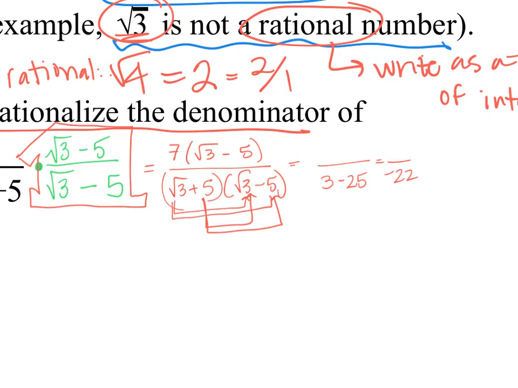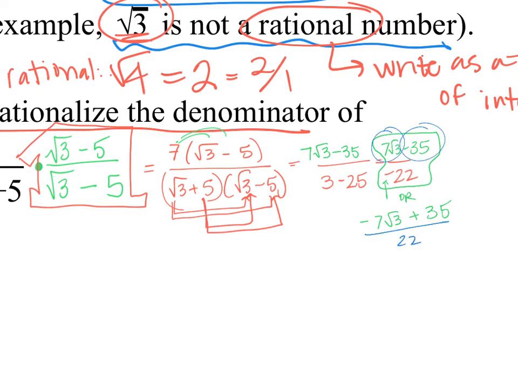We need to multiply the numerator. That will be 7 square roots of 3 minus the 7 times 5, 35. So 7 square root of 3 minus 35. This is beautiful. Some people like to take the negative to the top of the fraction, which you could do that too. So just another way that you might see the answer is negative 7 square root of 3 plus 35. So they took the negative to both of these terms, and then you write it over positive 22. So either of these answers are 100% right.